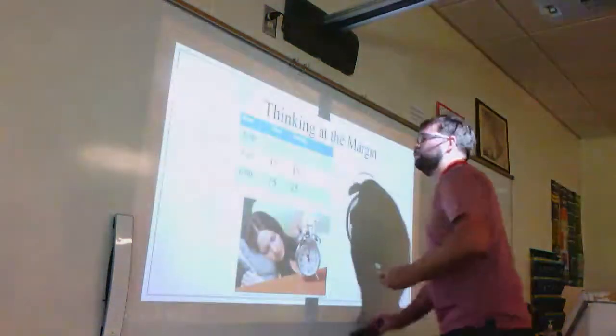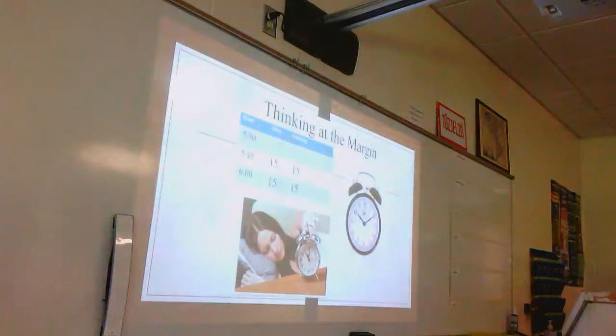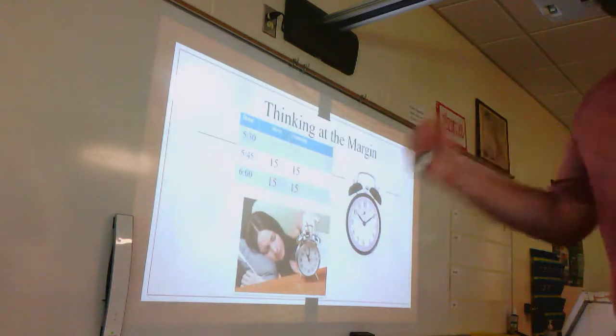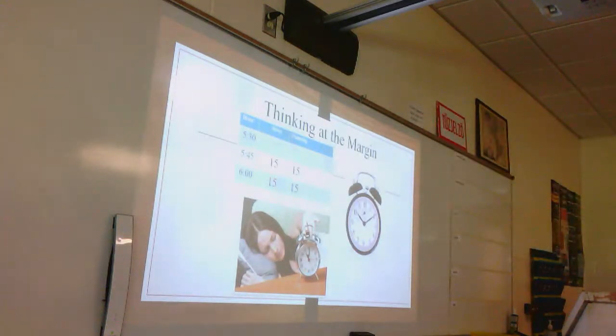All right, so what we're doing today is we're thinking at the margin. If you think about a sheet of paper, right, you've got the margin, you've got that extra little bit at the end. So when we use the word marginal in this class, we're looking at just adding or subtracting one of something. All right, and so an easy way to think about it is something that a lot of people have trouble with, which is setting like 5 alarms, right? So for me, I set 1 alarm and I wake up at that alarm every day. But for my wife, she sets like 4 alarms, and it drives me crazy because every 10 or 15 minutes, I get woken up as well. And her rationale is that it lets me sleep in, it lets me wake up slowly.